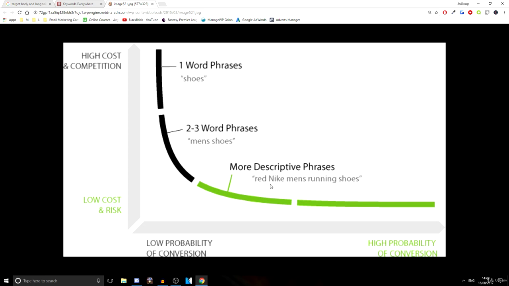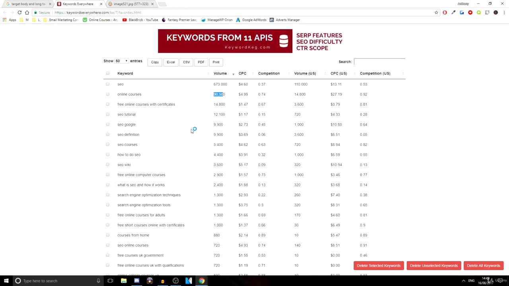Now this means with this particular keyword phrase, you're more likely to be able to actually get onto the first page. There may be fewer clicks and views and less volume on that. So for example, free online courses with certificates. Now that has 14,800, but it only costs $1.47 for cost per click, which is for the advertising. It's definitely a lot easier to rank for something which is more of a phrase. So a quick tip is to make sure you're always using phrases rather than just a word, for example just keyword SEO, when you're doing your keyword research and your keyword optimization on your website.